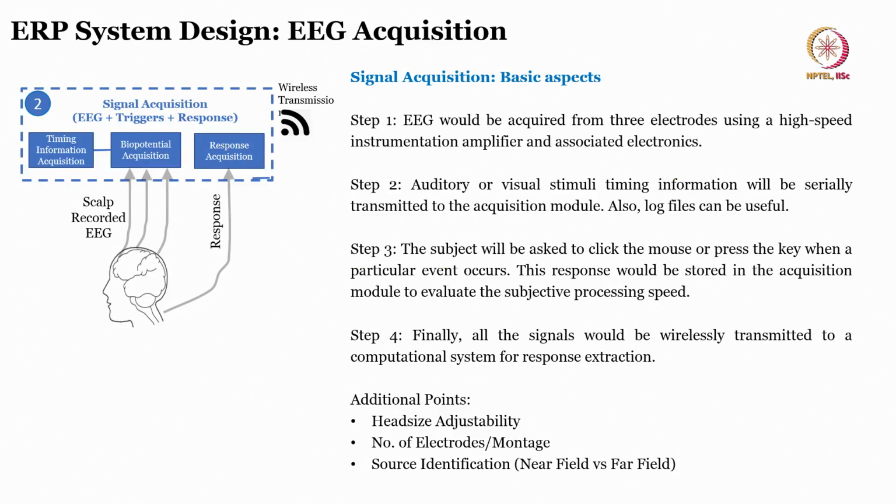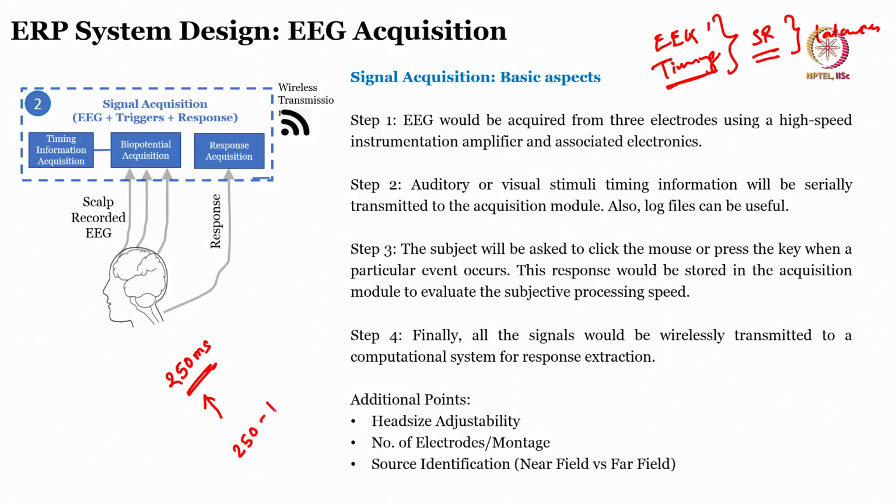This is signal acquisition. So what are the things that would be acquired? One, as I already mentioned, is EEG, or you can say neuropotential. The other thing is timing information, right? These two things are crucial. When you acquire anything, you should be well aware of your sampling rate and what latency you are targeting. Let's say I am talking about something called MMN, which occurs around 250 millisecond. So I need a handful of samples before 250 millisecond. Anything within 250 to 1000 hertz should be good enough to record this MMN.